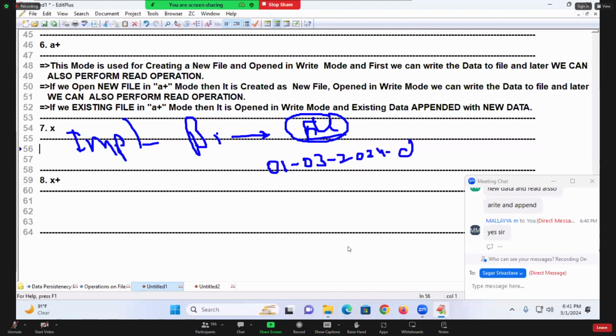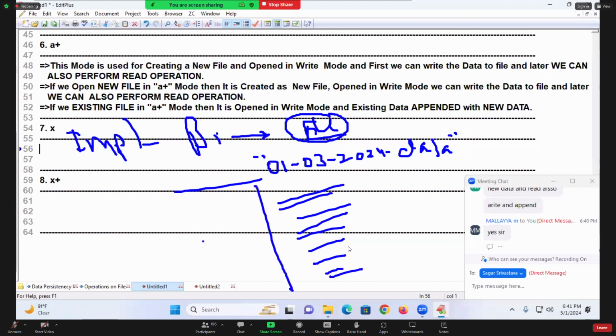01/03/2024 data. It is my file name created. In that entire day, login, logout time of employees are mentioned. And the office is working for 8 hours. 8 hours this file is active. And then after 8 hours, automatically file will be closed. Will it be edited tomorrow to modify your entries?